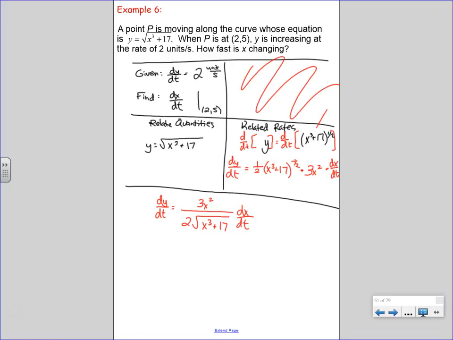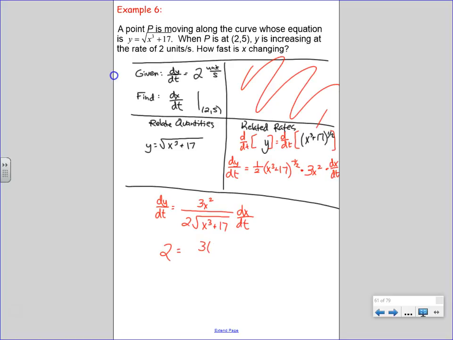What's in this last box, guys? What are we supposed to be doing? Plug and chug, right? I'm scared. I'm terrified right now. Supposed to plug in the 2 for dy/dt? Yeah, plug in the 2 for the x value. We don't plug in y anywhere, there's none of them.